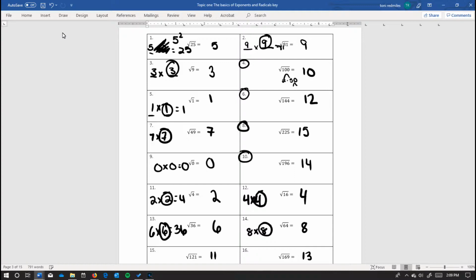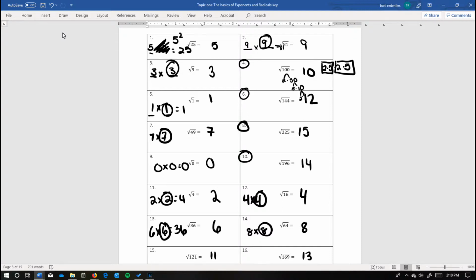Okay, now I know 5 can go into this. 5 times 10. All right, and then I know that 10 can break it down to 2 times 5. So when I'm done, my prime factors are these. And I see that the 2 and the 5 repeat just like the 2 and the 5 are right here. They repeat.